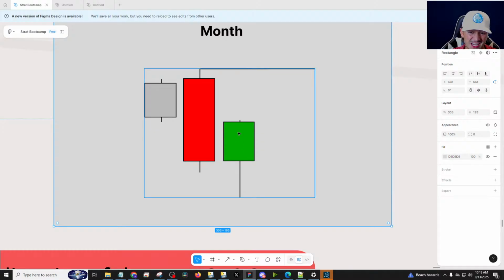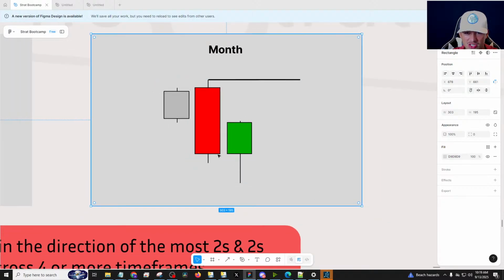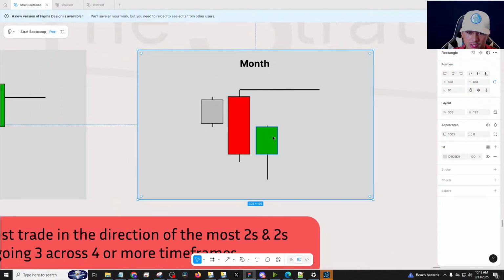It could be the second to last day of the month, and you only have 2 days left. So we want to know, do we have a lot of time left on this month or not? But let's just say in this case, we still have a couple weeks left until the month closes. So it's trying to go with scenario 3. So that is a 2 down going 3 to the upside.